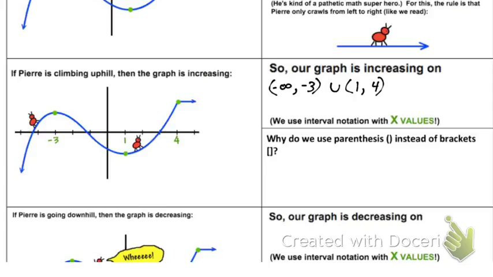So here's the big thing about increasing, decreasing, and constant. If you get these right, you'll get almost all of these right. A, you read the graph left to right. B, you use x values. And C, you only use parentheses. Why that gets confusing is because in domain and range, you can use brackets. But with increasing, decreasing, and constant, you can never use brackets. It's always parentheses. So once again, left to right, x values, parentheses. You do that, you'll get these right. You mix that stuff up and you've got problems. So make sure you got notes or you know what's going on.